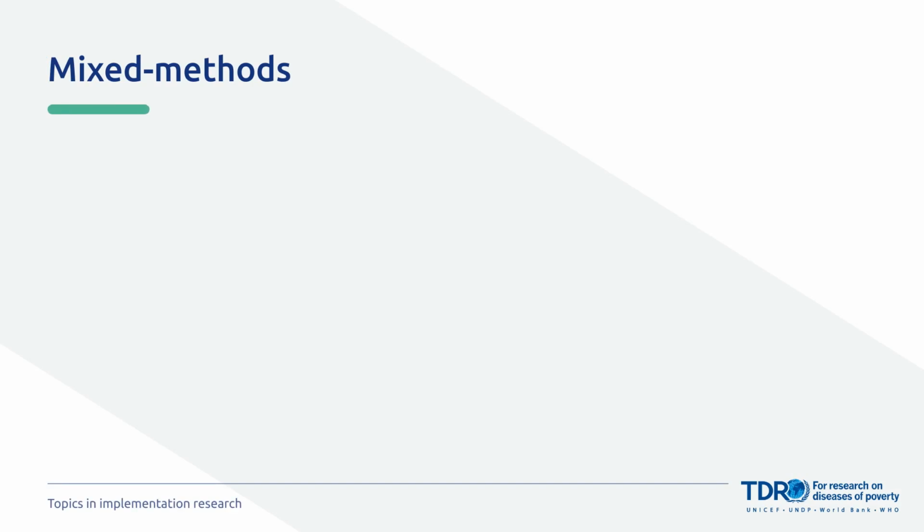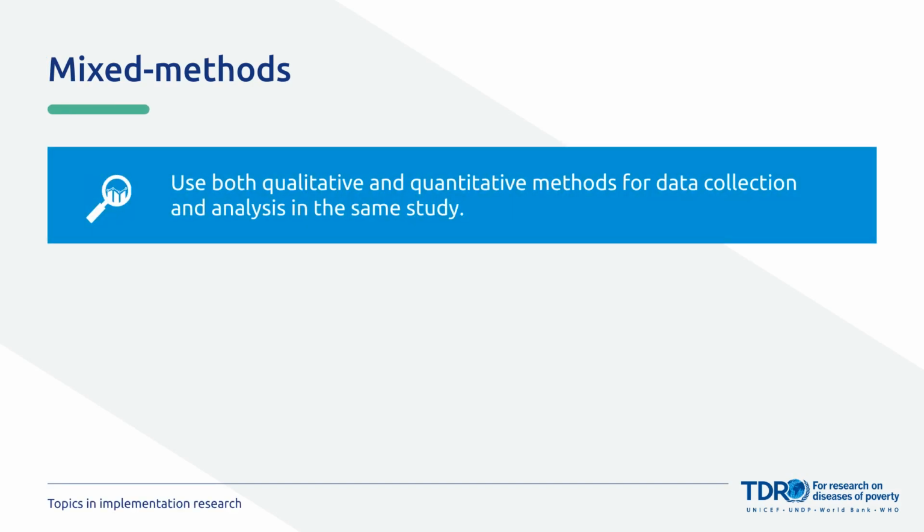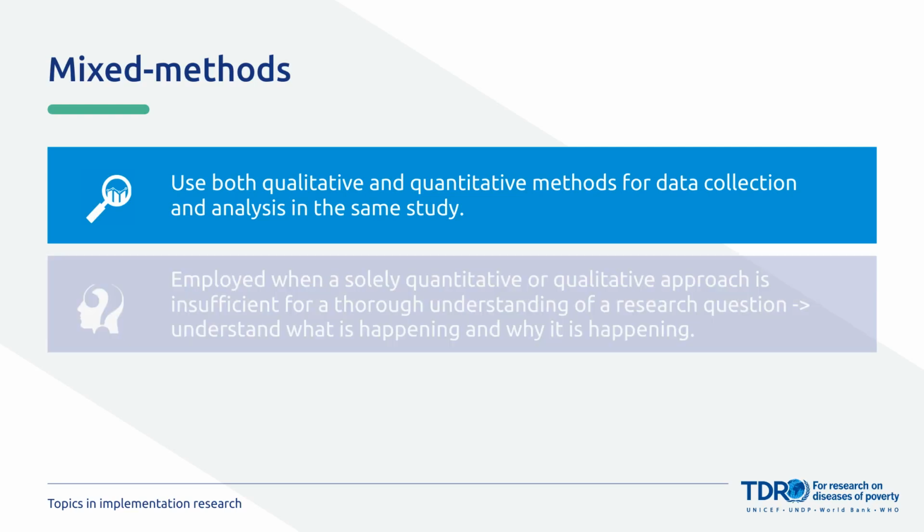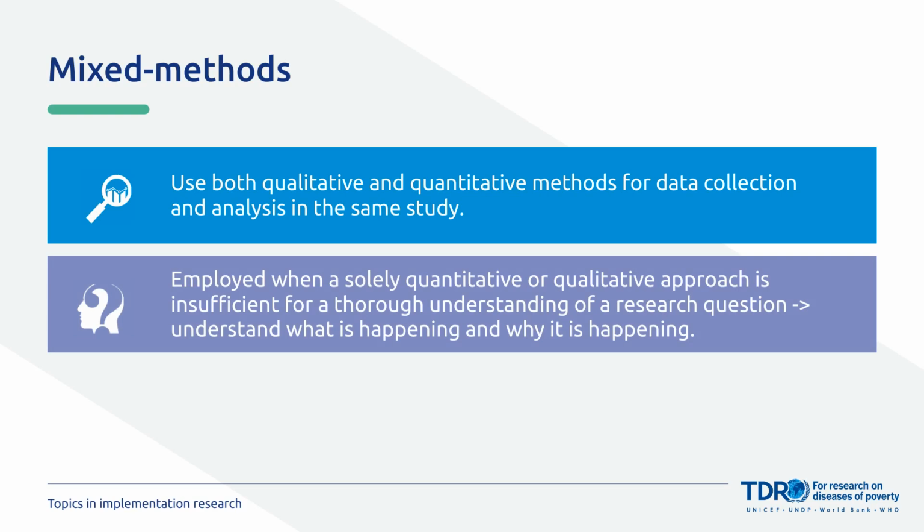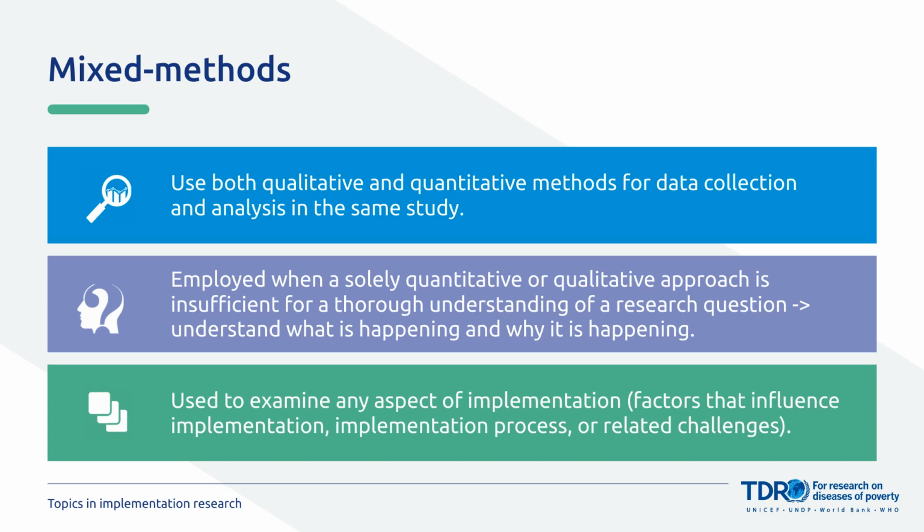To recap, mixed methods designs use both qualitative and quantitative methods for data collection and analysis in the same study. Mixed methods are employed when a solely quantitative or qualitative approach is insufficient for a thorough understanding of a research problem or question. Mixed methods are used to examine any aspect of implementation, encompassing factors that influence implementation processes, and related challenges. In implementation research, it is not only important to know what is happening, but also why it is happening, if we wish to promote intervention scale-up and sustainability.